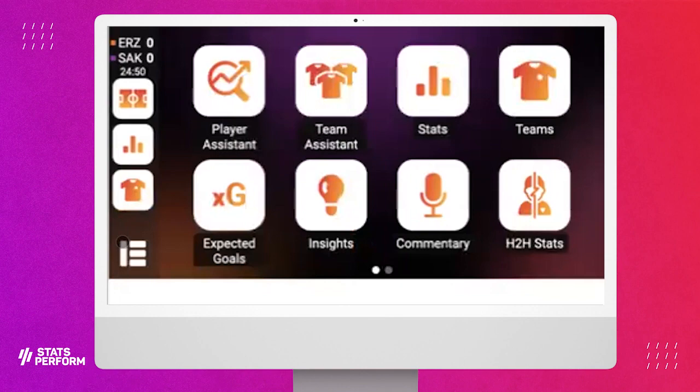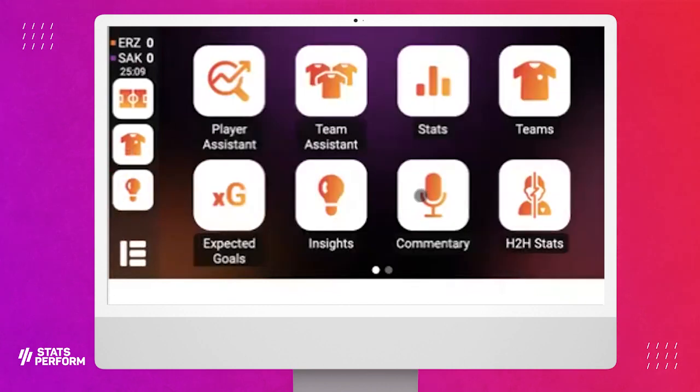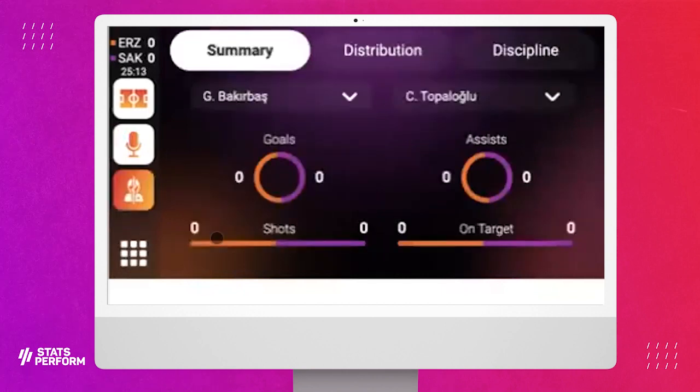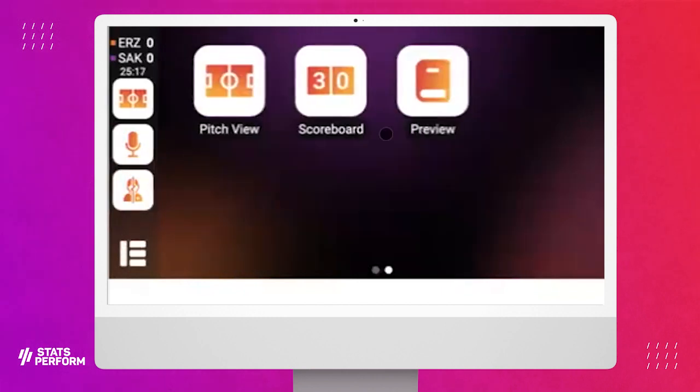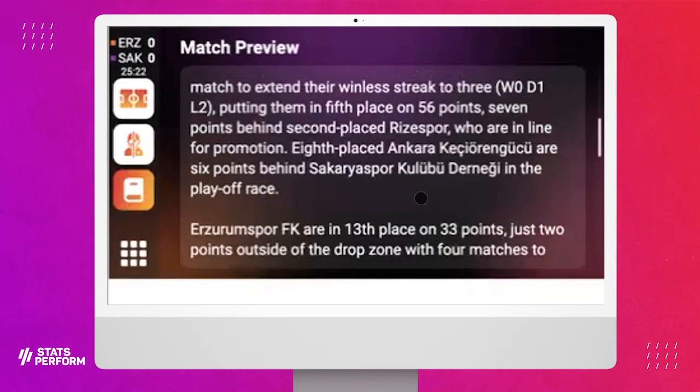We know that becoming a content hub is something that customers increasingly expect from a sportsbook, so they don't have to bounce around different apps and news websites to find the information that they want. With that in mind, we've launched insights in here, which automatically populate both pre-match and in play. We have live commentary. We have head-to-head stats as well. And we also have things like editorial previews. These are automated and automatically written for a whole range of different matches in thousands of matches and competitions all over the world.